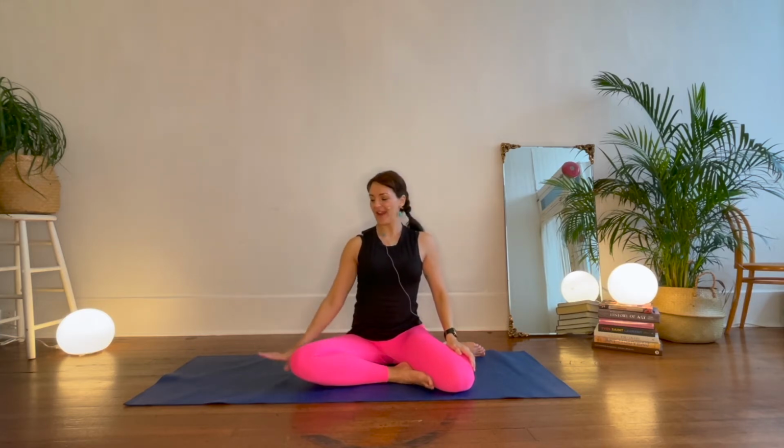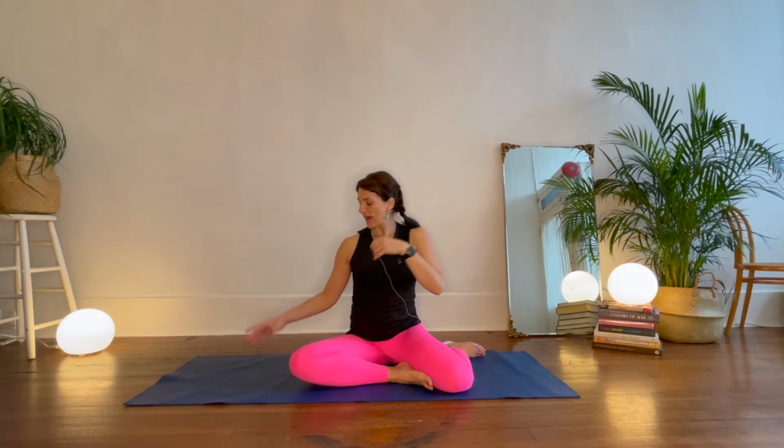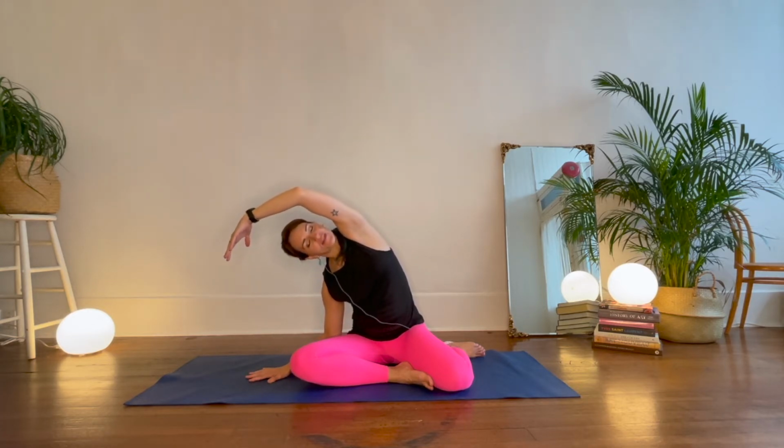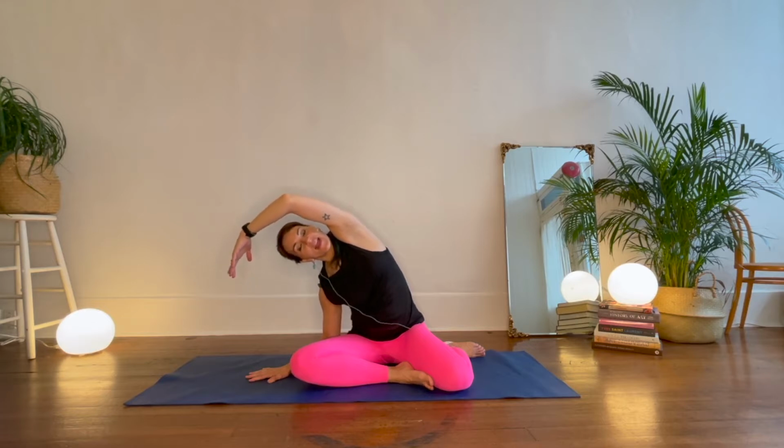Let's take the right hand towards the floor. Again, let's find whatever position is nice for you. I like to start with my fingertips on the floor first, just so I can see where I'm at. So without raising that left shoulder, we take a nice deep breath in. Think about growing long right from that pubic bone all the way to that breastbone, out the crown of the head. And on the exhale, draw those right ribs to hips. We find that beautiful side bend, bending into that right arm, stretching through the left side.